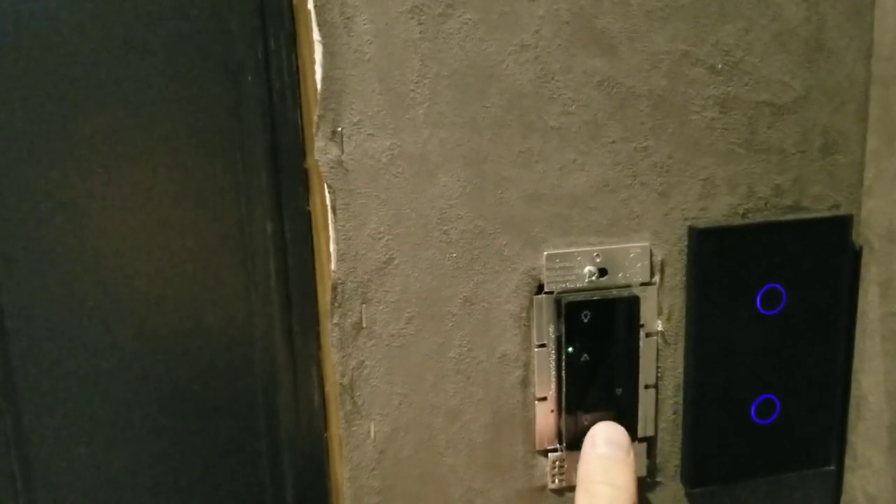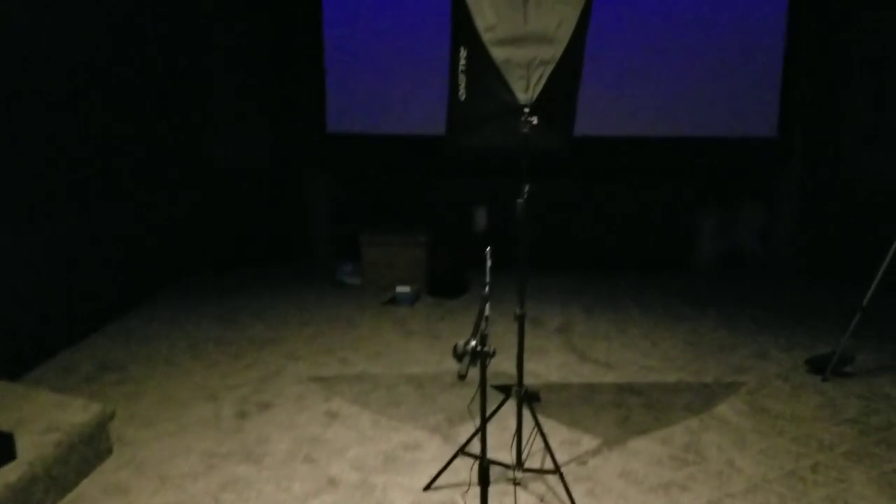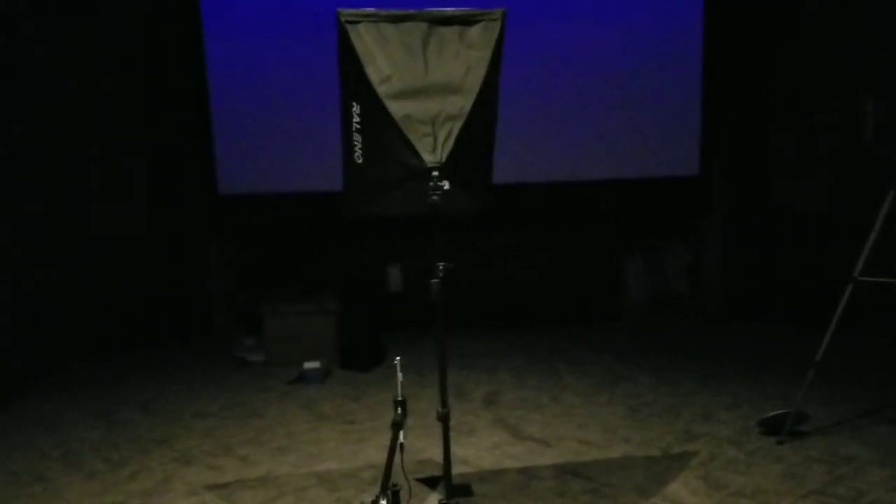These lights above the seats: when you hit pause, they'll come on. When you get up, all the LEDs will come on and all the steps will have LEDs to light up the stairs. If you want to eat while watching a movie, you'll have overhead lights, and when you hit pause I'll have it set up so they come on and also light up the hallway. We haven't done a lot in here since we've been focused on the house, so this has kind of been on pause.